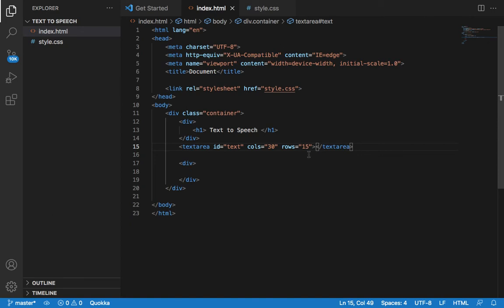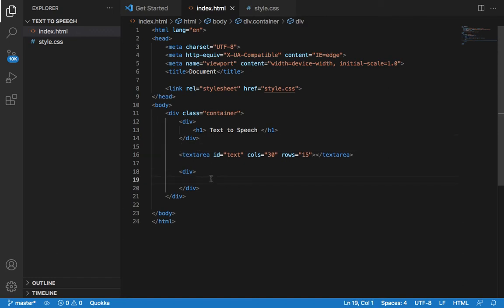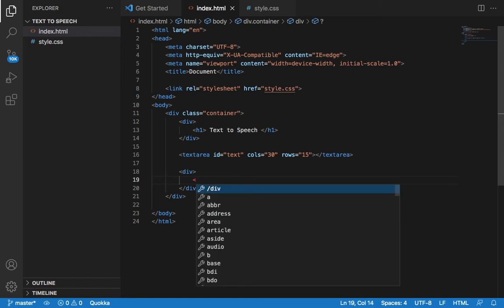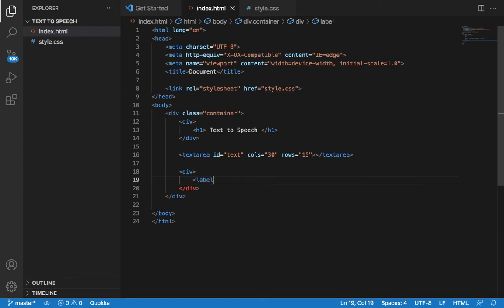This is the text area, and then within this div, we'll need a label for speed. This is speed.